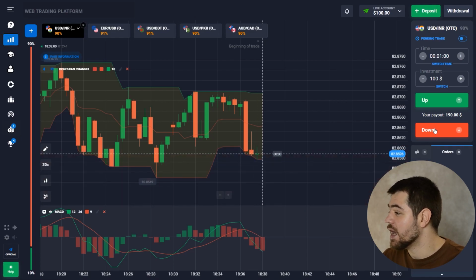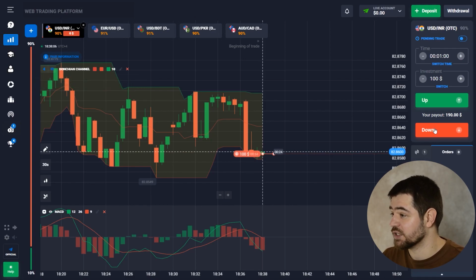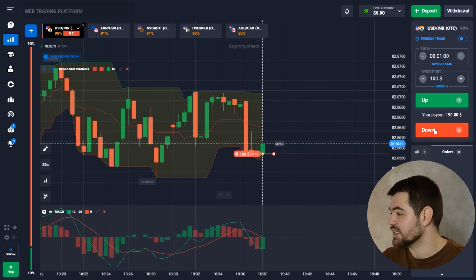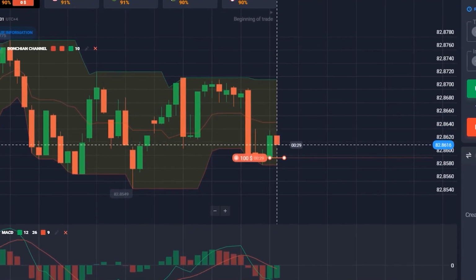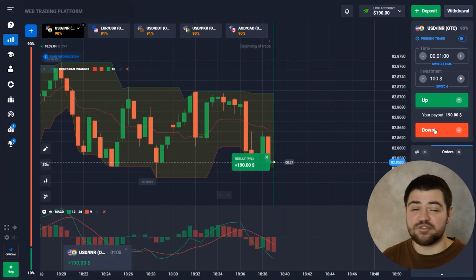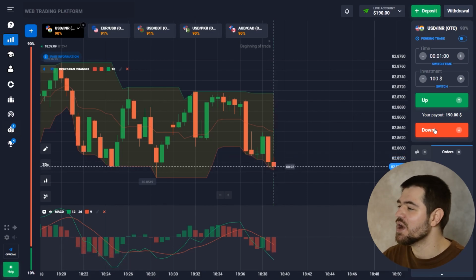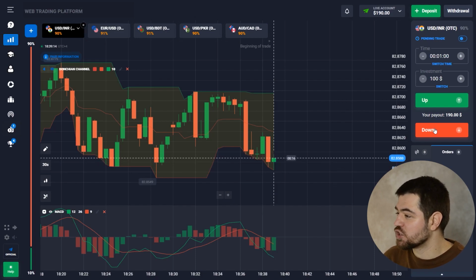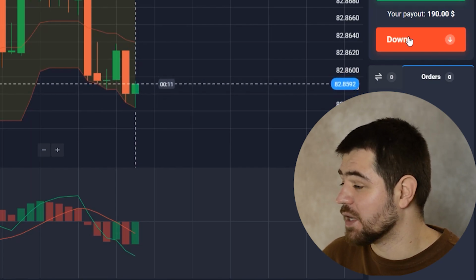Right now I'm looking at MACD, it's strictly down, so I'm gonna go with a put option. And obviously we also see a downtrend on the chart, so let's find out how that turns out and continue. And here is our first profit from this option, $190. We're going to continue with 190 on the investment box, and let's go to the next currency.